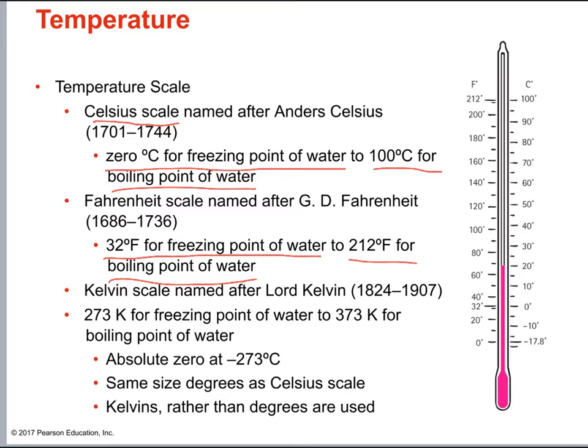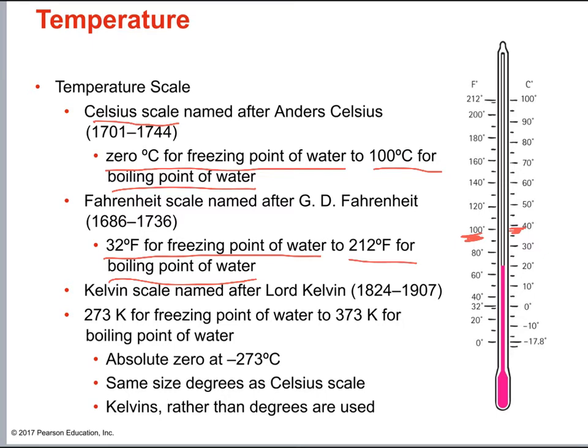The Fahrenheit scale is an older scale, and it's still used in the United States, but it's not used in many other places. So if you ever travel to another country, you'll have to get used to seeing temperatures on the Celsius scale, which can be quite different. So when you're at 100 degrees Fahrenheit, that's not even 40 degrees on the Celsius scale. So the numbers that you get for different temperatures are quite different using those scales.